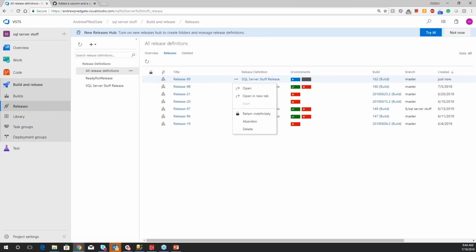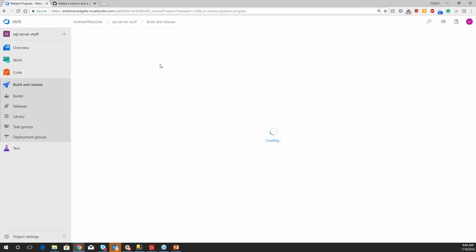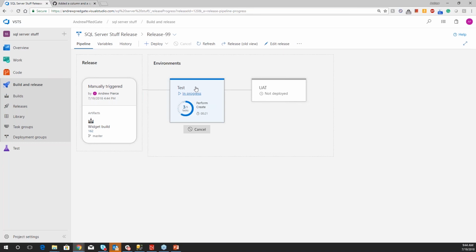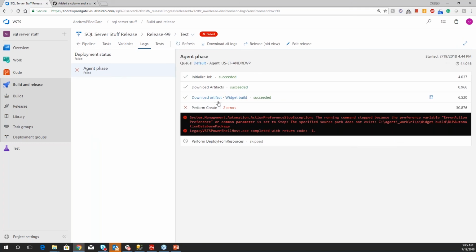And let's take a look at the release process as well as the output of the logs here. We can see that we're deploying to test and UAT. I don't have prod listed in here, but we could definitely deploy out to prod as well. In this case, it's going to pass in parallel. First of all, it's coming from our widget build release artifact here, and then it's going to go to test and then out to UAT. So let's see why it failed in here.